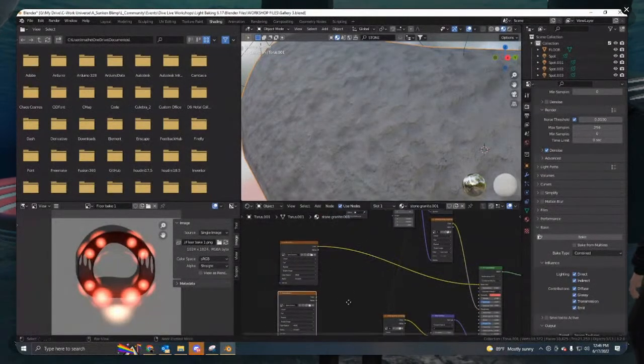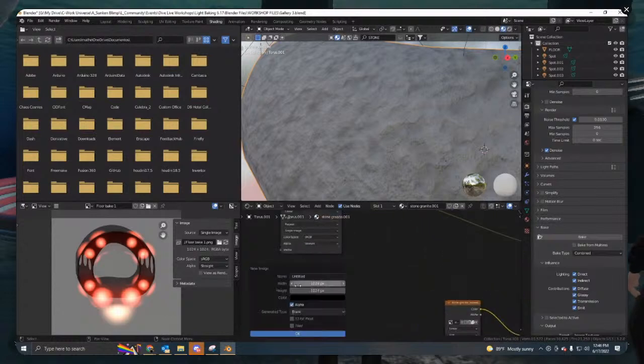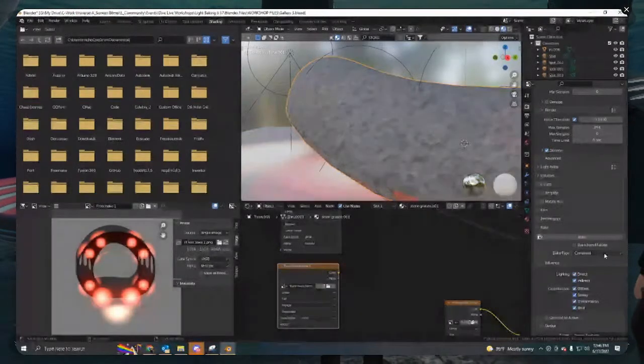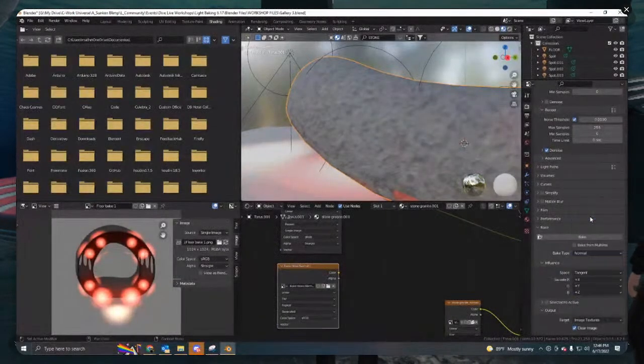So we can just Shift D and then erase this one, and I'll do bake stone normal. And then here under the bake, instead of baking it again as is, we'll change this to normal. Then we can bake.